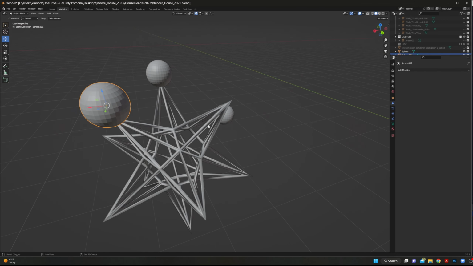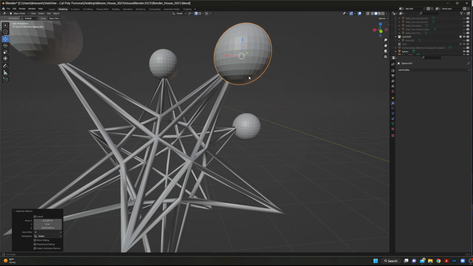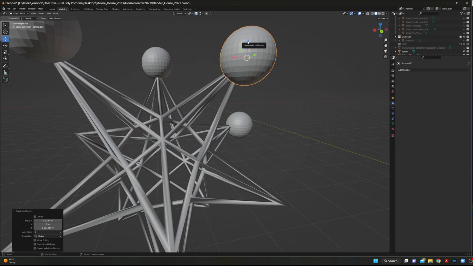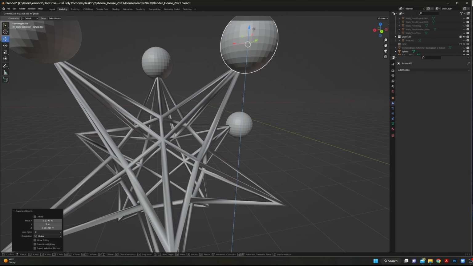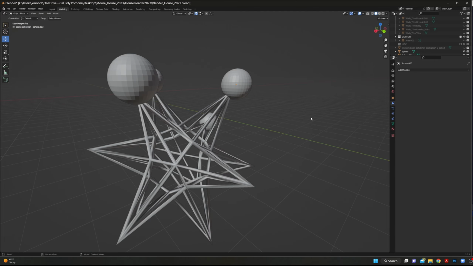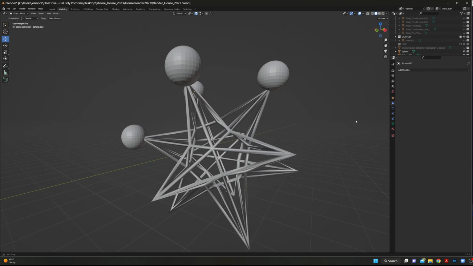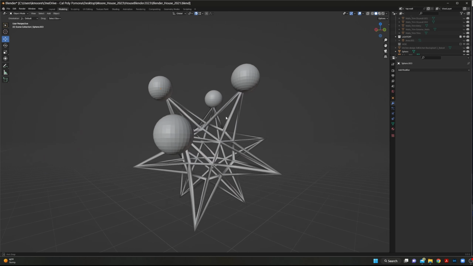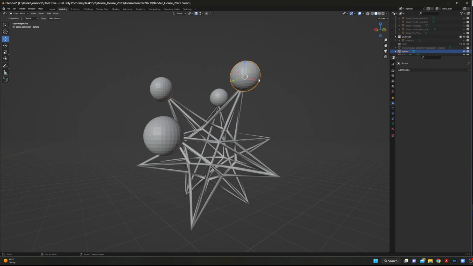So if I go Shift D, I can duplicate and then it kind of snaps it right there. And then I can kind of pull it up and over to get it to where I want it to be. And it doesn't have to be 100% perfect, but I do want to kind of Boolean difference out those tips. So this is a little bit of modeling in Blender for you here.